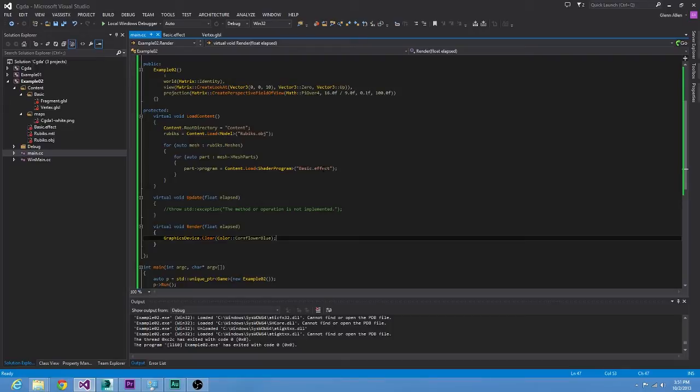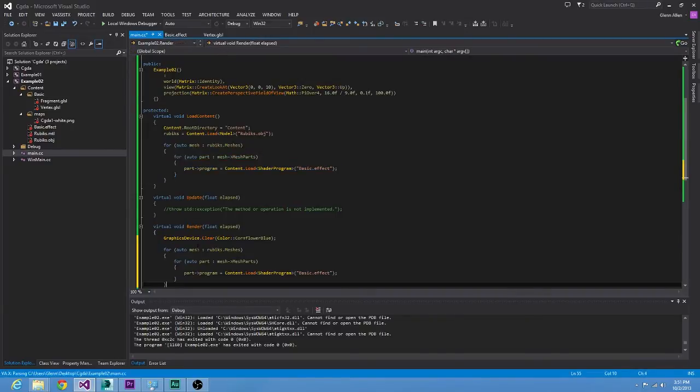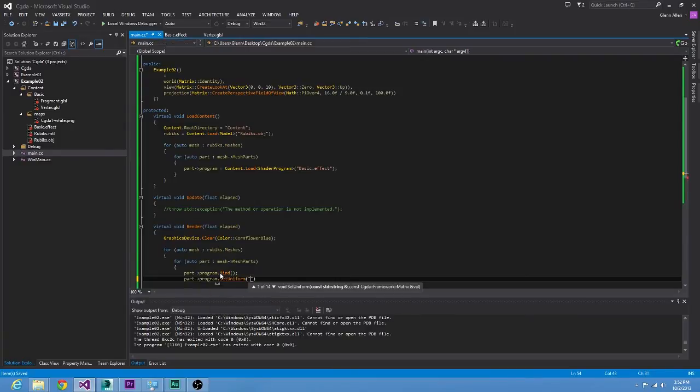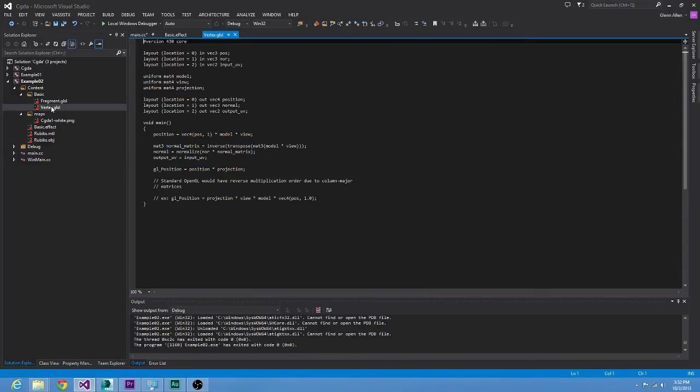All right. Next, we want to actually render this thing to the screen. So we're going to loop through the mesh again, but this time we're going to bind the program, and we're going to set the uniforms. And I believe this is called model in the actual vertex shader.